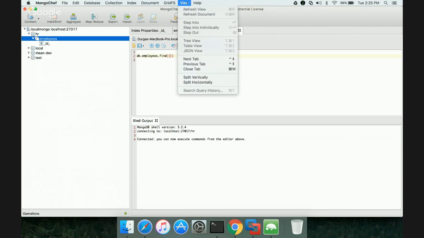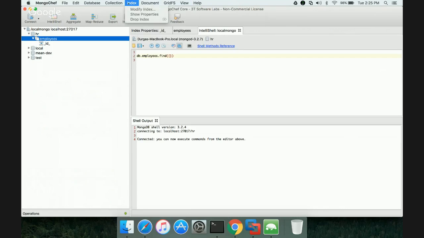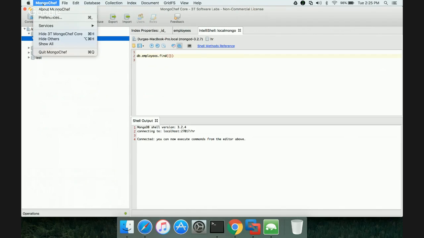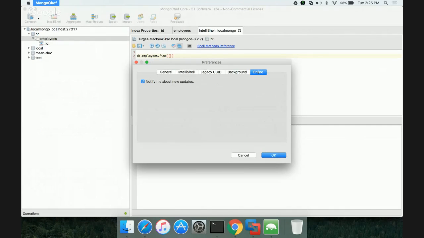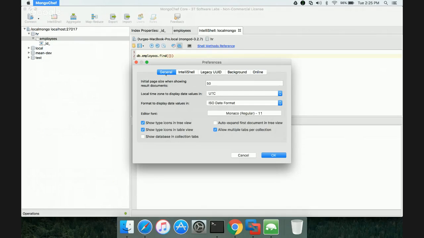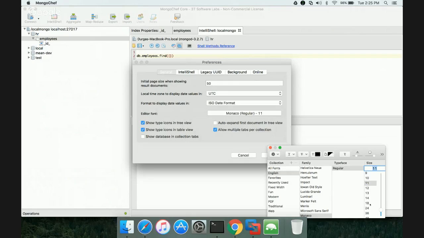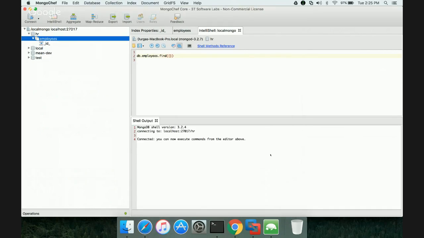So it's not there under view. I'm looking for the zoom. Probably I have to go to preferences. Okay, editor font, we can increase here. I am using 18 here. Okay, still it is not working.